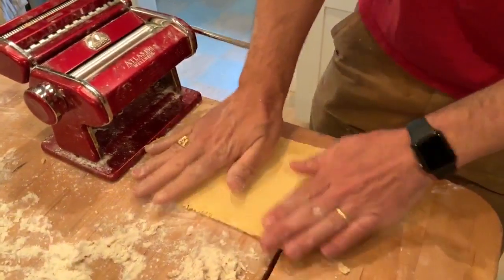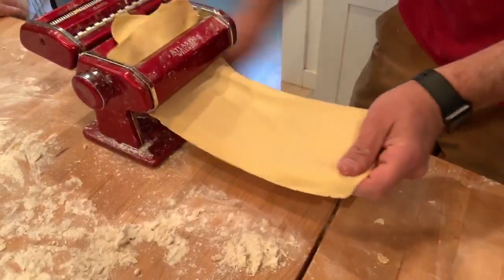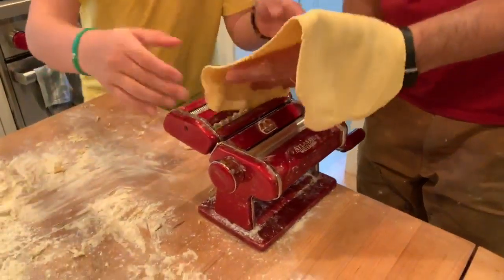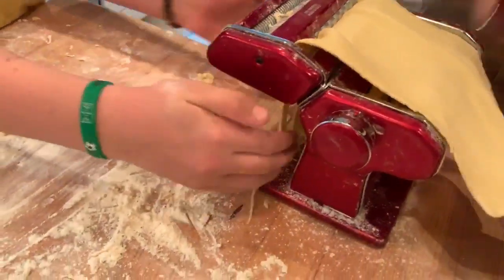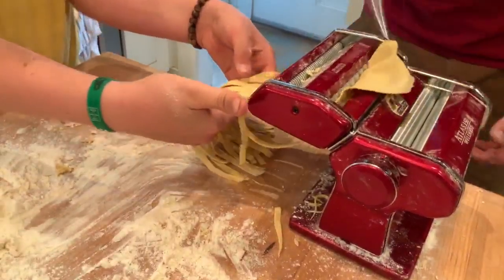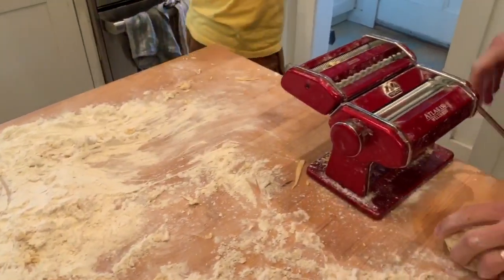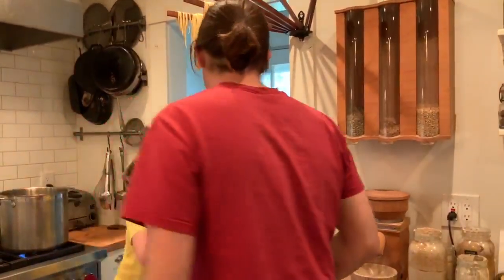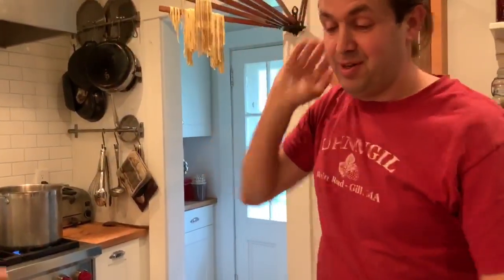And give it one more run. Okay. Bring that over. Yep. Got it. Dip it in the flour a little bit and then over. Got it? Can you get up that high? Yeah. Alright, so I guess I installed this at like my height. Sorry, Blue. That's good. And we're obviously not drying this all the way. That did fall on the ground, but it also is going in boiling water, so it's going to be just fine.